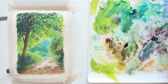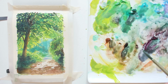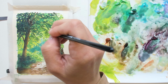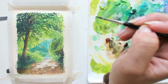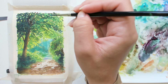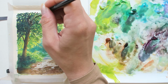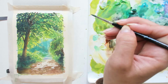But right now I'm just trying to assess the values in this and see if there's any places that need a slightly darker detail. And for me, what's standing out is these branches up here that get a little further away. I do think I need to randomly add some shadows. They don't all need to be super dark, but there can be some that are more illuminated than others, because the sun could be shining through another branch and hitting it, or another one could be in shadow. So I just feel like I'm gonna add some random little shadows.